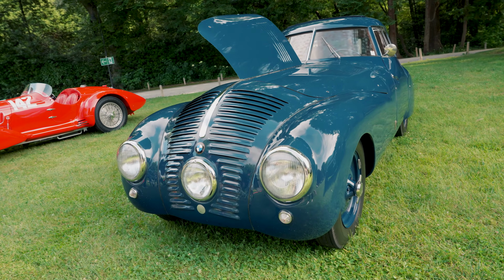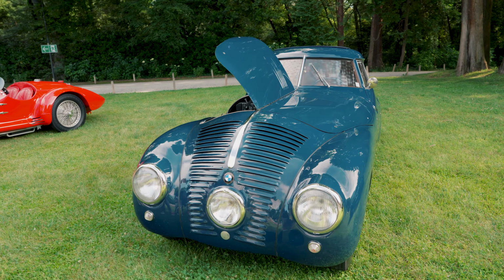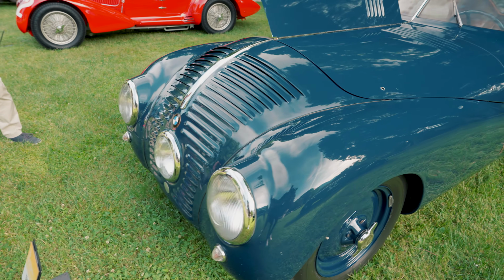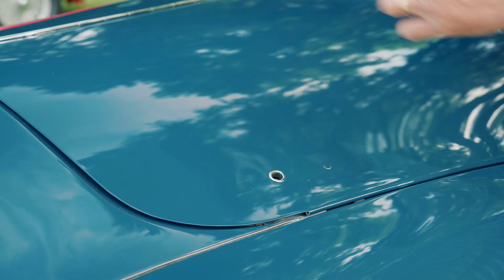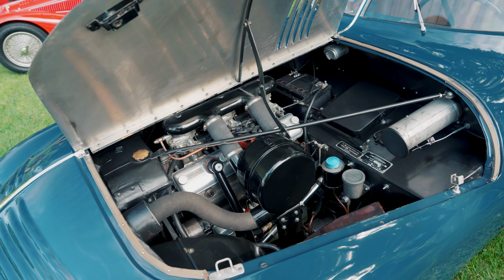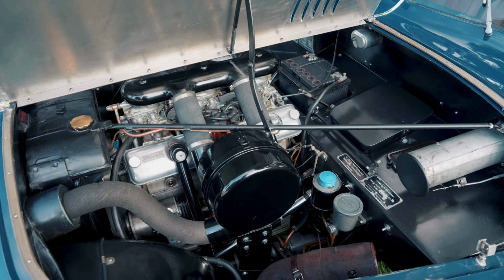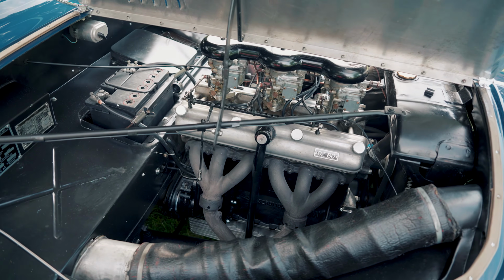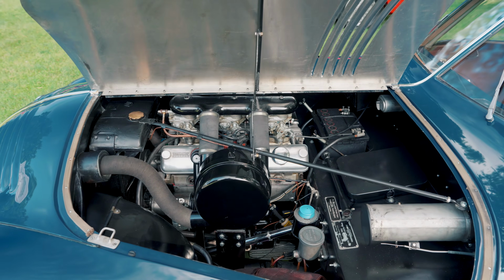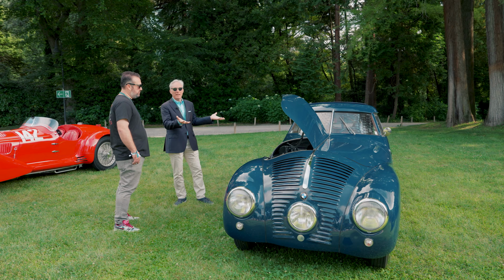And it incorporates technology and studies from the wind tunnel at the university in the area, and here we have this amazing body. Underneath, of course, if you don't know what a 328 is, it has just under 2-liter engine developing about 80 horsepower, and it is an inline 6. So the DNA of BMW being an inline 6 company goes all the way back to the 20s. And this is a really good example. There were only 2 of these built, and only one is drivable at the moment. One is squirreled away in the basement of a museum somewhere, and it's stunning in its oddity.